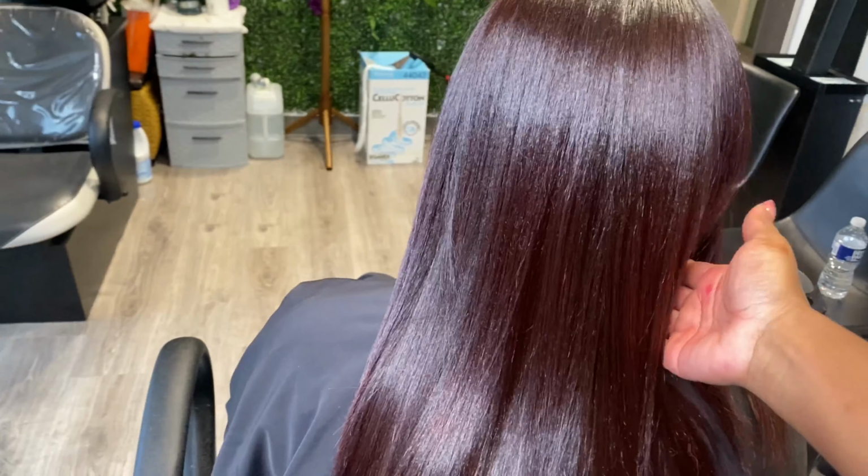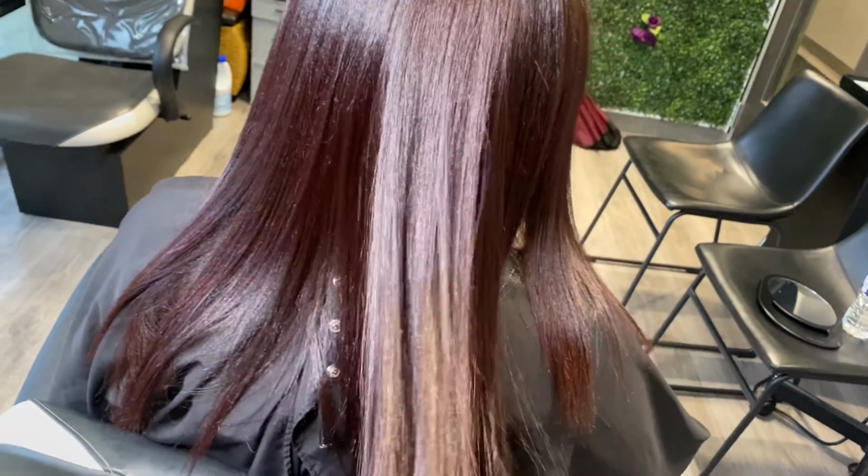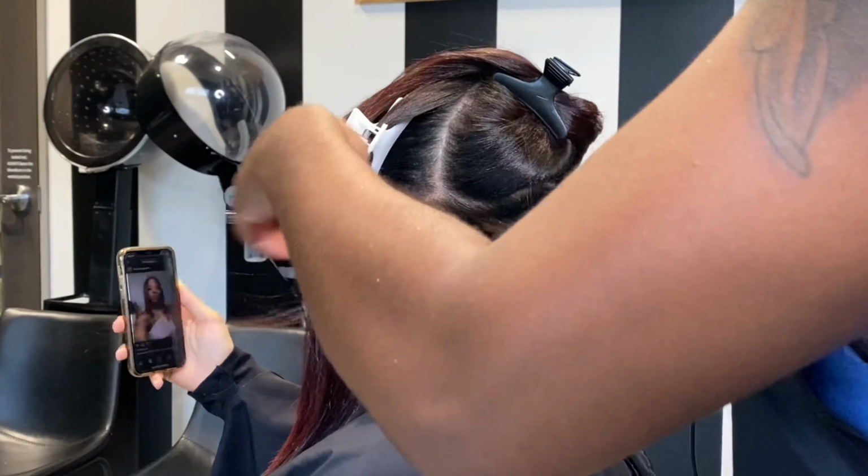Also, all we did was wash and deep condition. I did not apply any serums or anything in her hair. So be mindful of the product that you use.